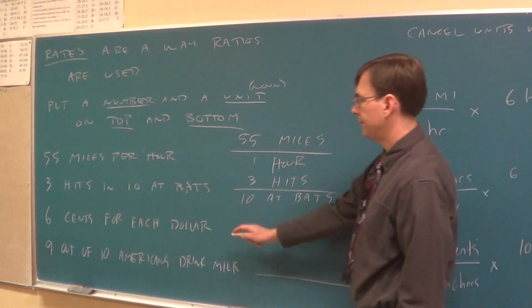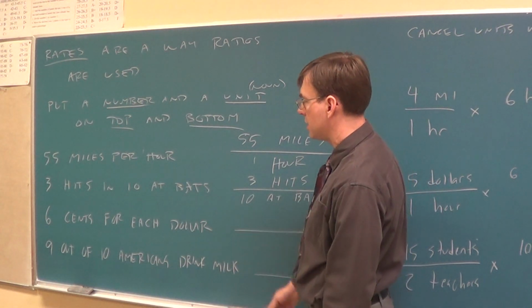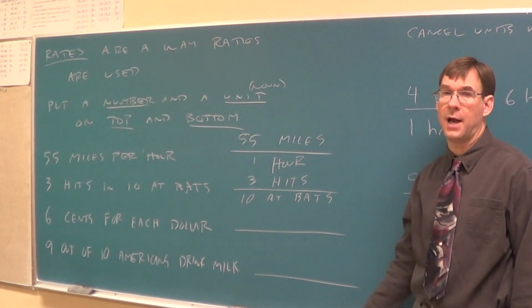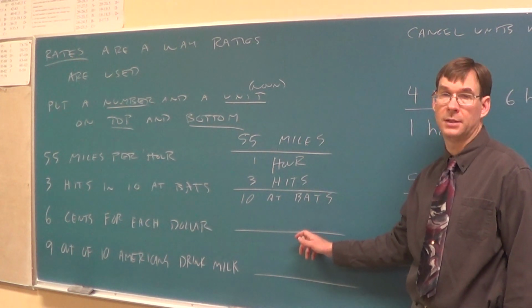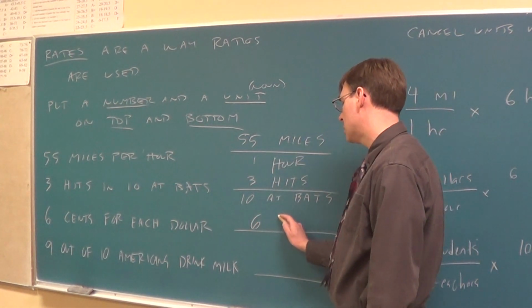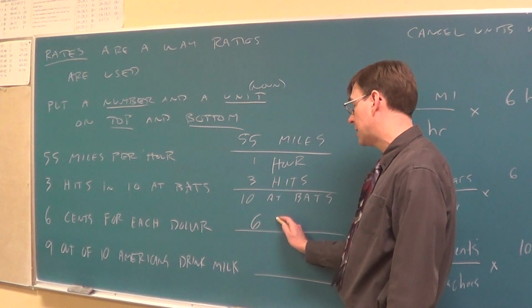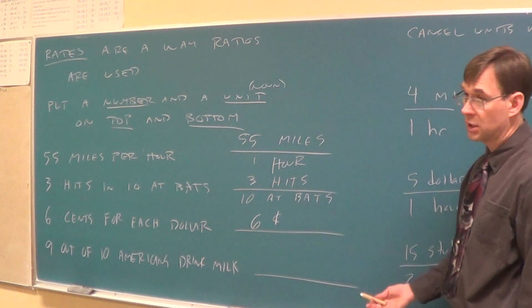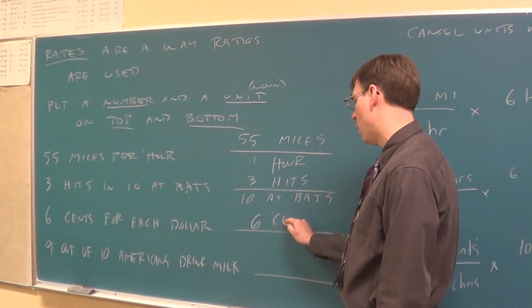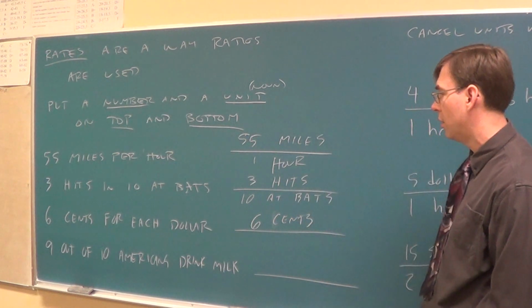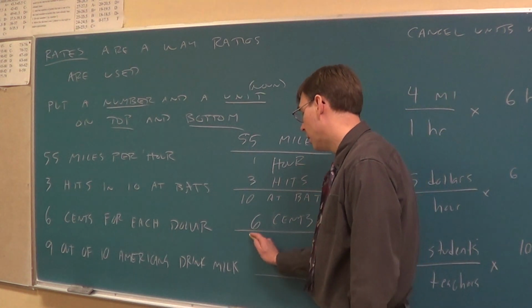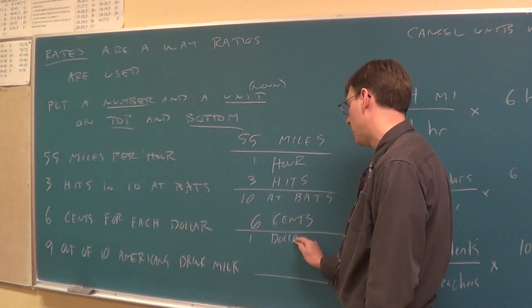Tax rate. If you're not in Allegheny County and you pay sales tax, it's 6 cents for every dollar. So if I want to write a rate that describes that, somebody jump in, what's going where? 6 cents is going on the top. If you want to write out the word cents, you can. If you want to use abbreviations, I don't object to abbreviations instead of words. I think I'll just go with words because it's less confusing if I'm more consistent. What do you think for the bottom? $1. We didn't have a number, so just use a 1.